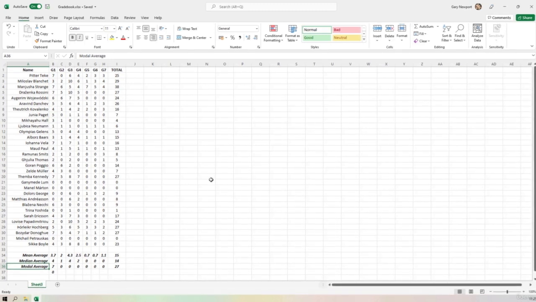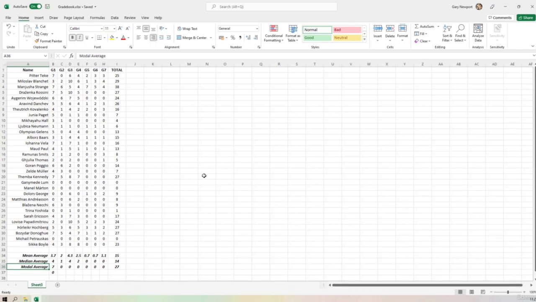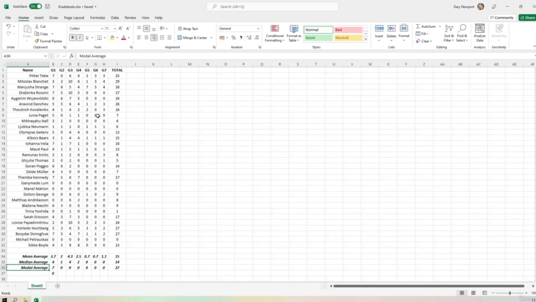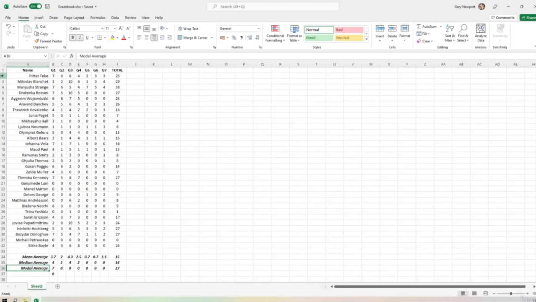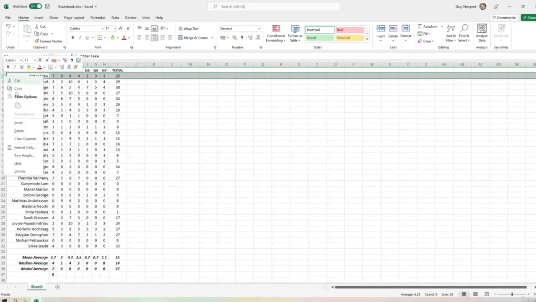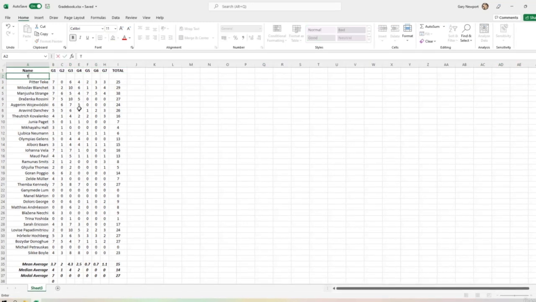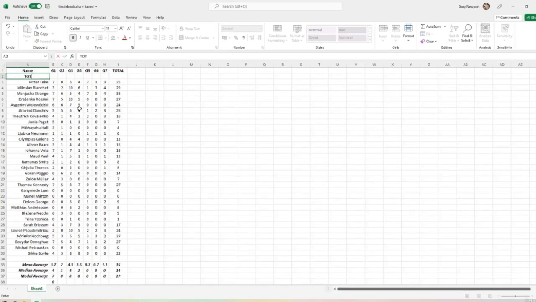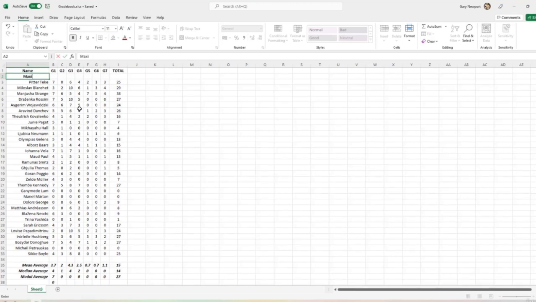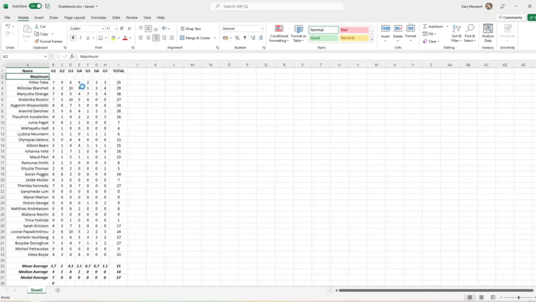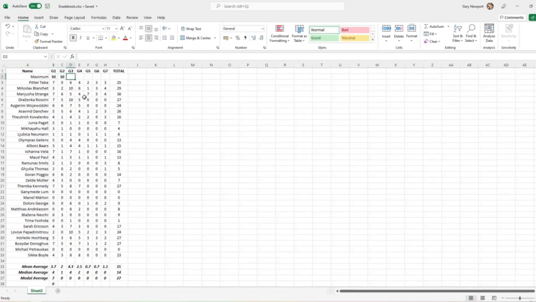The other thing that we want to do is introduce the idea that we need to know what the totals are for these columns. One of the effective ways of doing that is to go to the 2, right click and insert a new row. Then if we put totals there, or another way of doing that is to put maximum, and again left align that. We don't need the bold on there, and then we can set these to a value of 10.